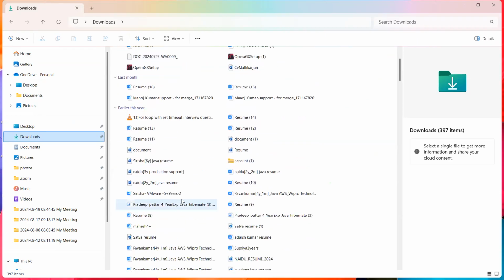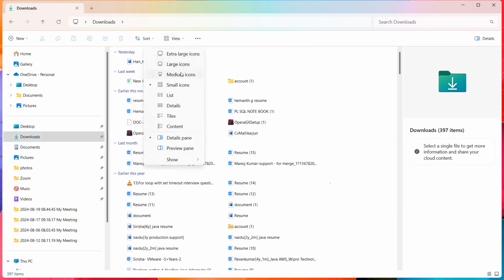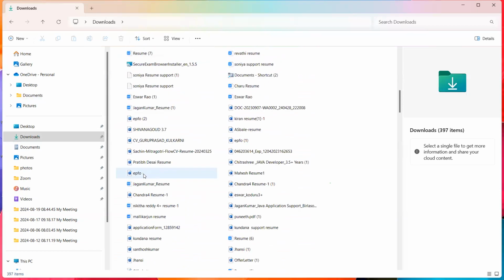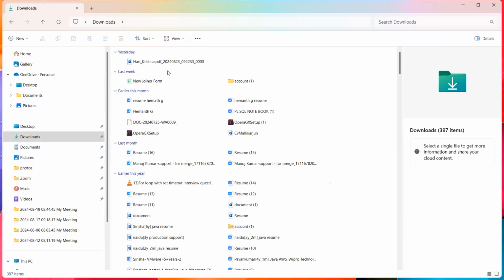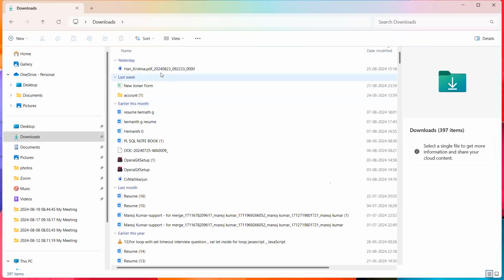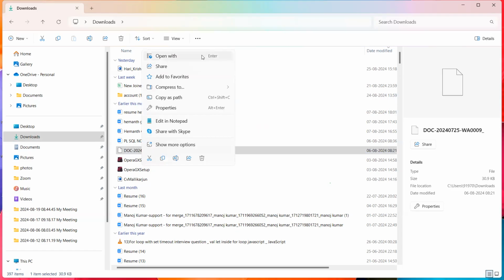Maybe the course content, if you go. Where is that? Somewhere I kept it. Okay. Maybe view fields, large icon, small icon, list, details, open with.